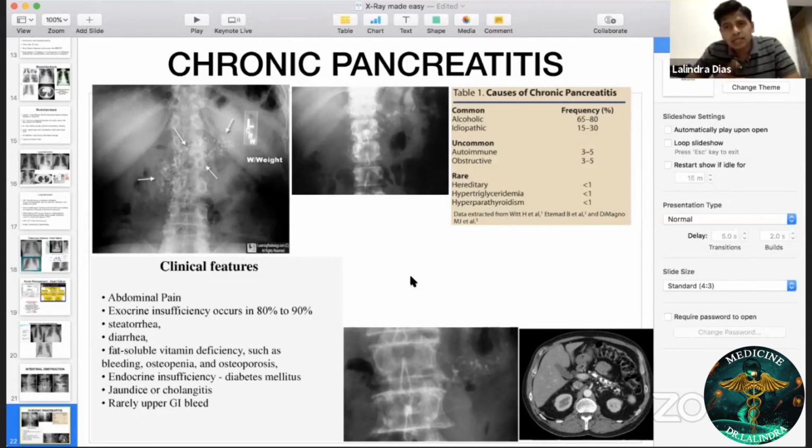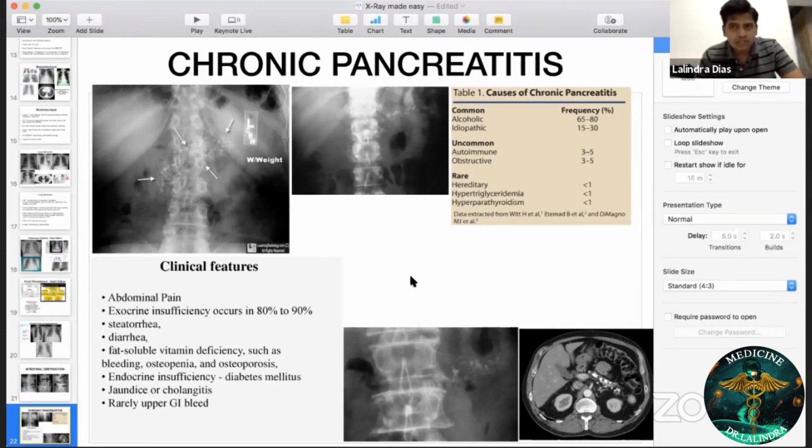Because there is lack of lipid digestion and absorption, fat soluble vitamins like vitamin A, D, E, K are not absorbed. So vitamin A deficiency will cause night blindness. Vitamin D deficiency will cause hypocalcemia, osteomalacia, and fractures. Vitamin K deficiency can cause impaired clotting factors, and that will cause bleeding. Okay, so these you learn in our gastroenterology lectures, right?